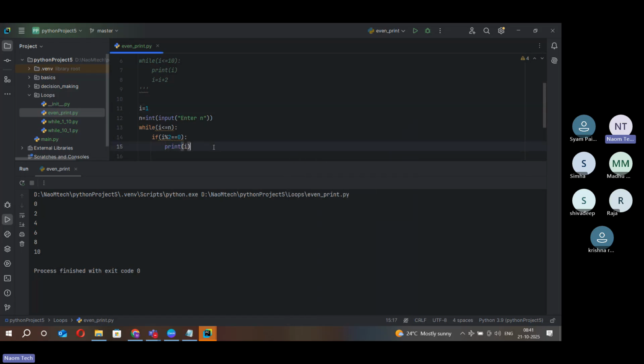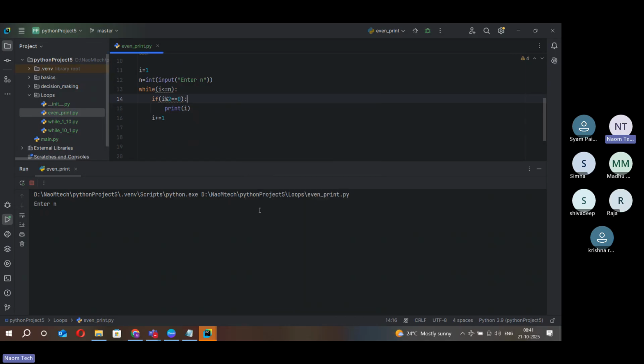One important thing is once you do the condition check, don't forget to increment the loop. I equal to I plus 1, or you can say I plus equal to 1. It's up to you. There is an error here, not an error, that's just a warning. It's okay, we can ignore that. Now you can run this program. Indentation is very important here. One important thing about loops is that any block construct is indentation. The while starts from the beginning, and after that, if is an inner block, so you can see an indentation for it. Again, for the if block, there is an indentation.